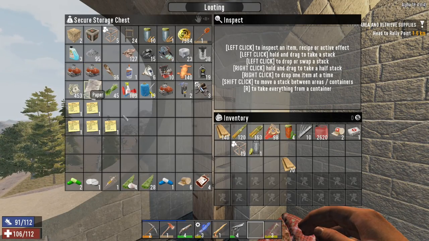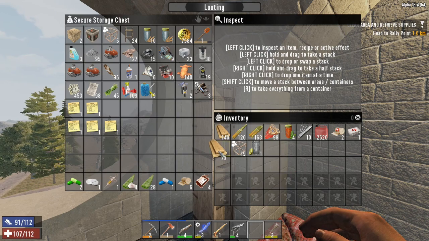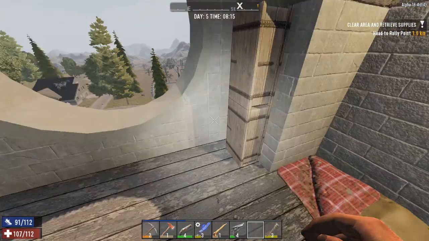Oh, we've got plenty of engines. We've got three of them. So we could easily make another cement mixer. That's something to think about. We can do that maybe in one of the next two episodes or so. Something to keep in mind. Alright, let's go get this trader quest done.